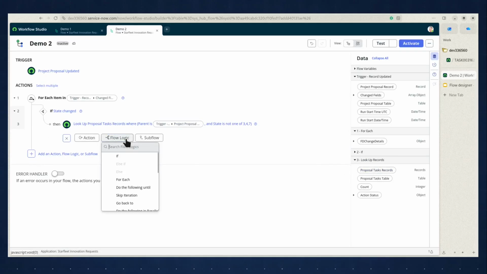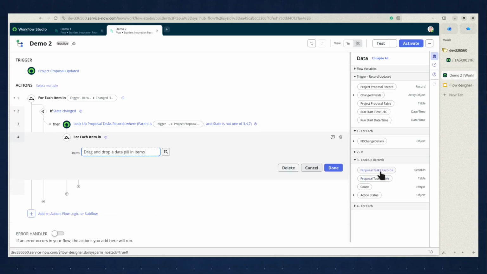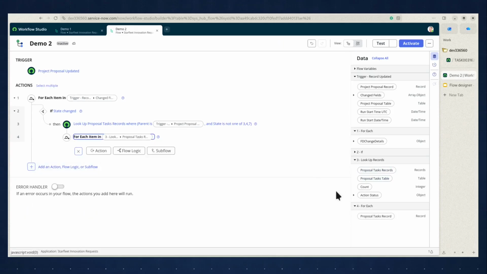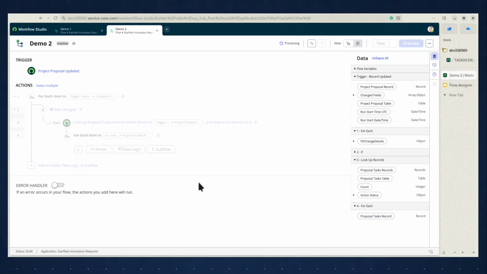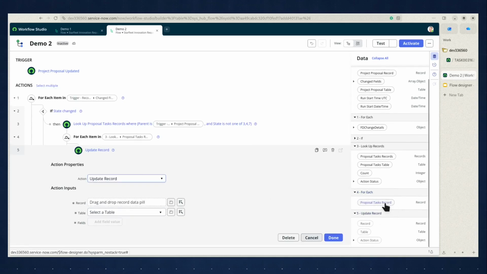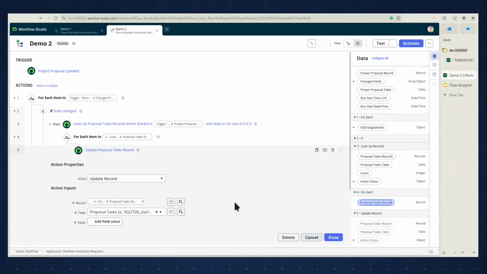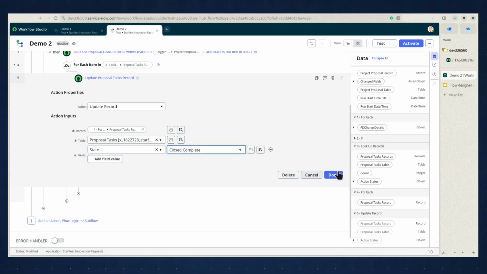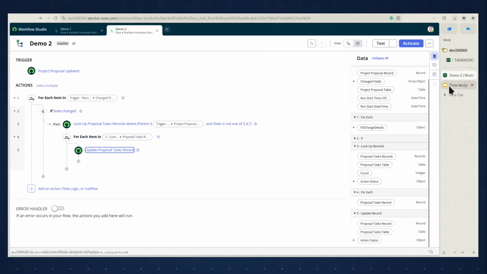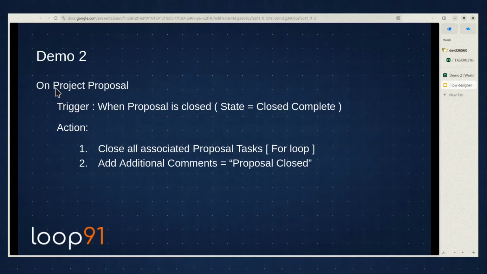So we'll add flow logic for each and we'll pass that as the parameter to loop over. And now for each we have this flow. So now we will update those records, update record, and drag this here, set the field state to close complete. Done.